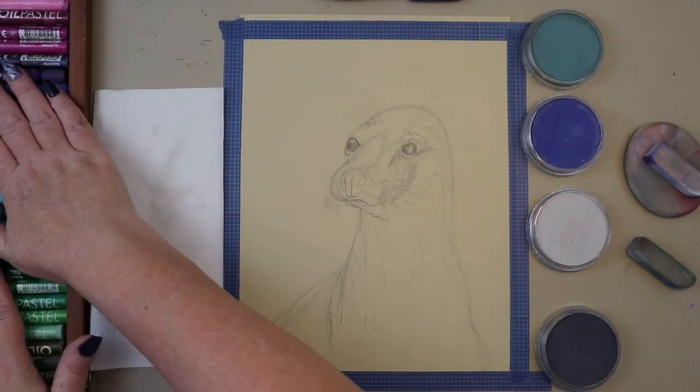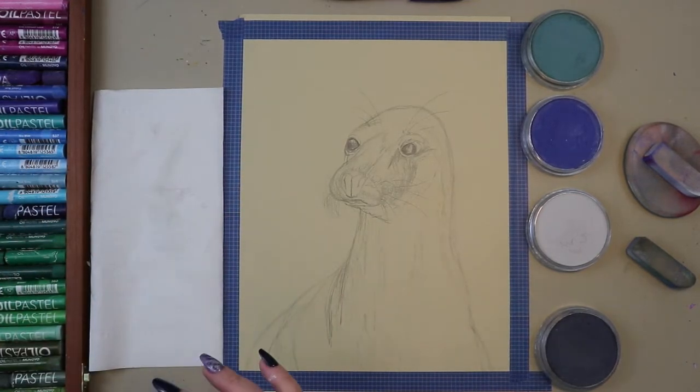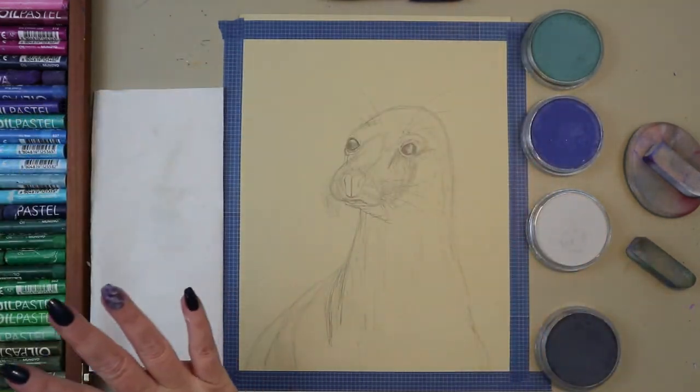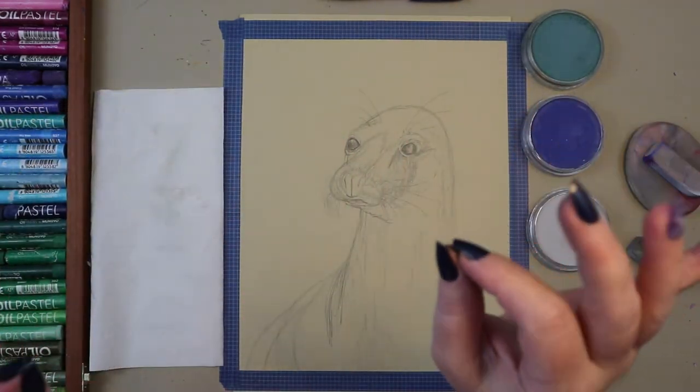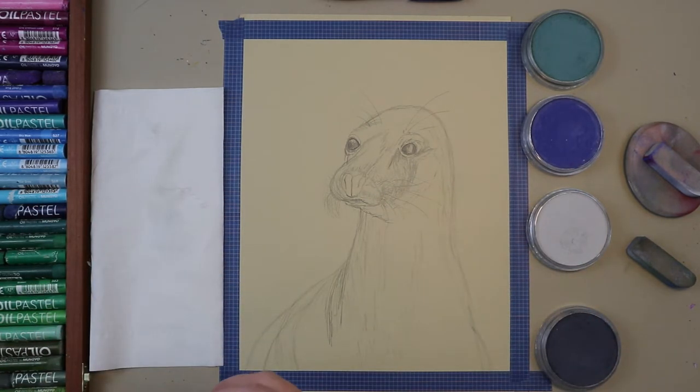I have out my oil pastels still from the last video that I did of this guy. So I thought while I have out my oil pastels, I'm gonna try a little mixed media piece. If it works out, cool. If it doesn't, that's fine. I don't have to put it up.